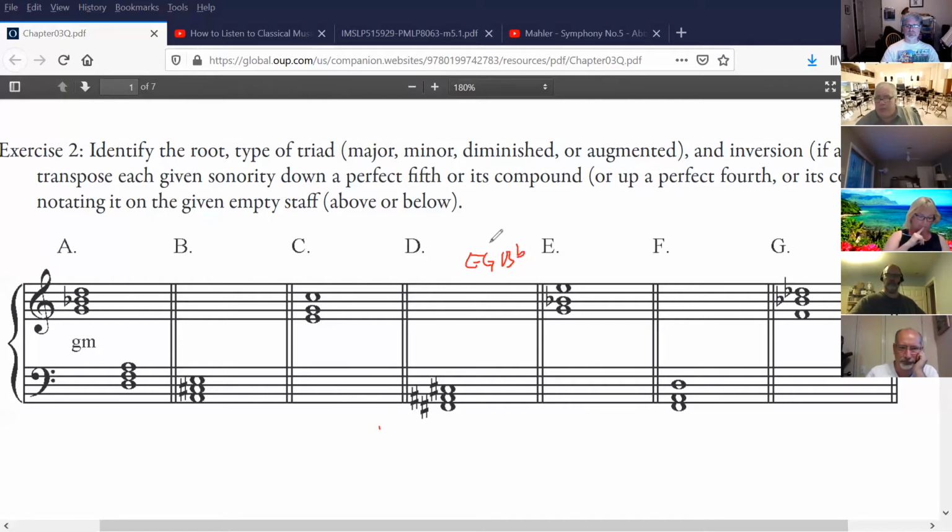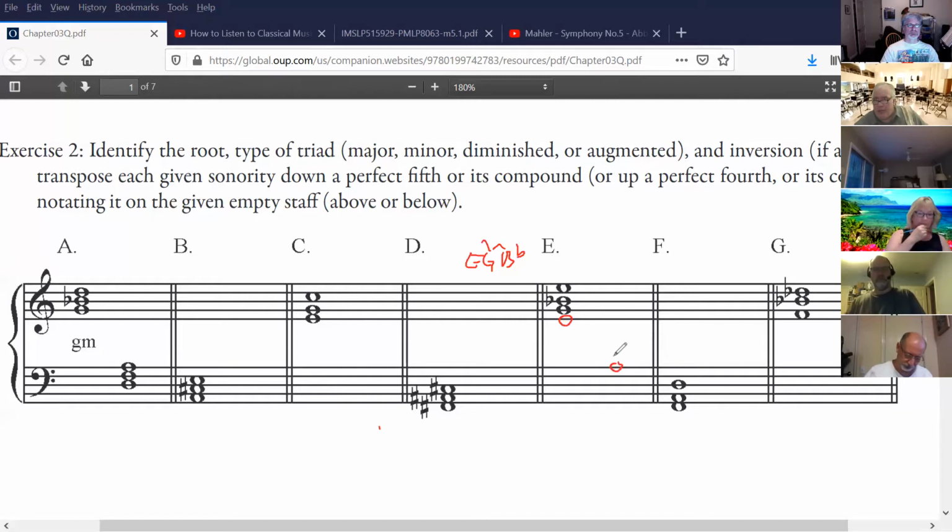So we have a minor third here and a minor third there, diminished. If I was going to spell this chord just for the sake of argument, I would spell it that way. If I'm going to drop it down a fifth, it would be E, an A is where I need to be. So let's call that an A here.